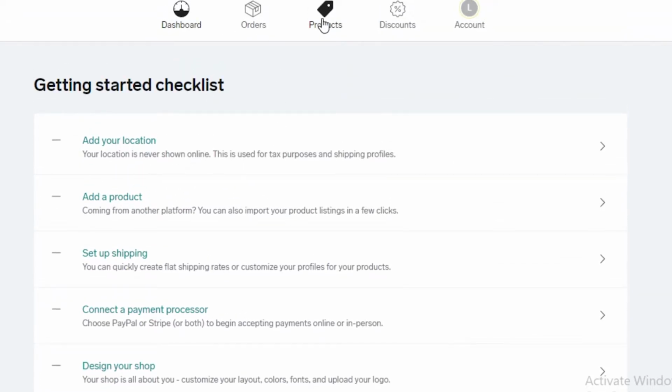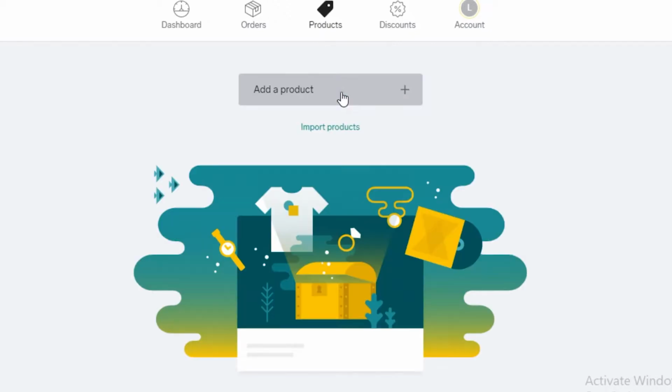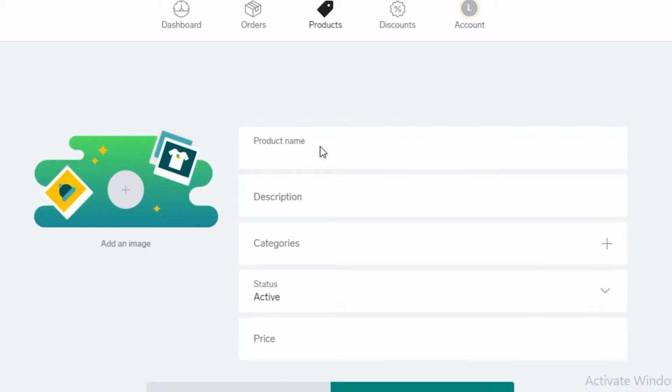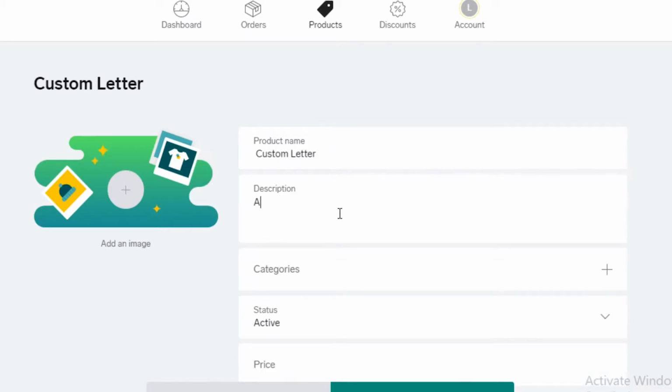So let's take a look at the products, and you can import your products, and just like this, you're going to click on add products. You can add a product name. Let's just say we're saying it is a custom letter, and add value to your moments with our custom decorated letters.